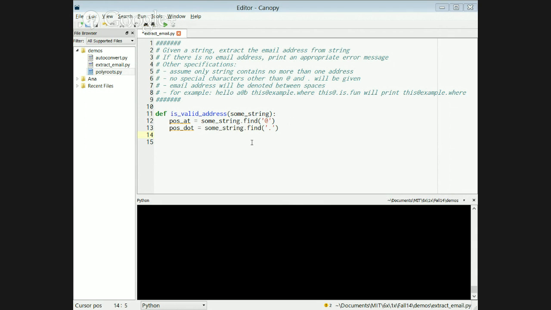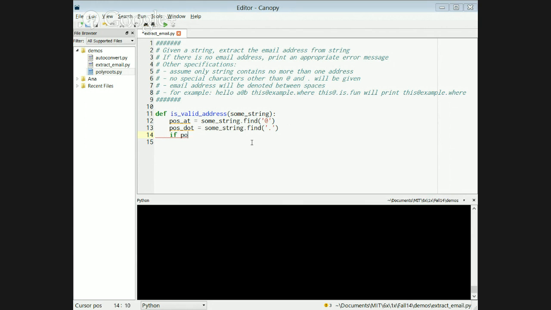I can go through the rules that I wrote on my paper or in Paint, and start converting each one of them into code. The first thing I had was if there's no ampersand or there's no dot, then there's no valid email address.